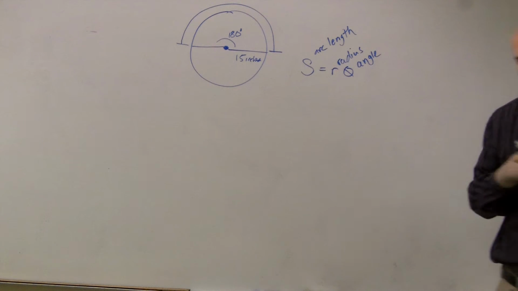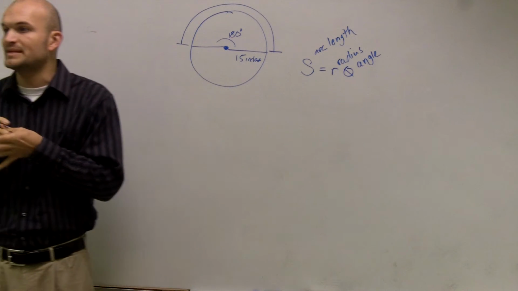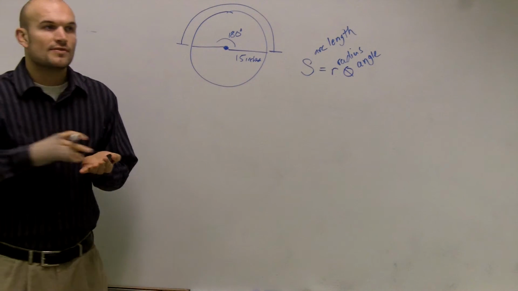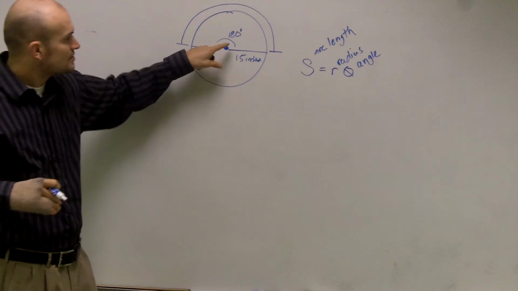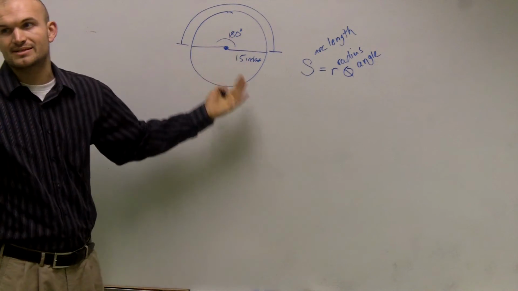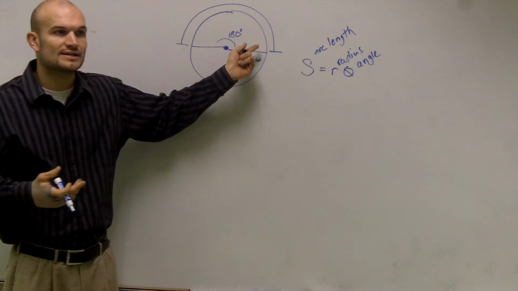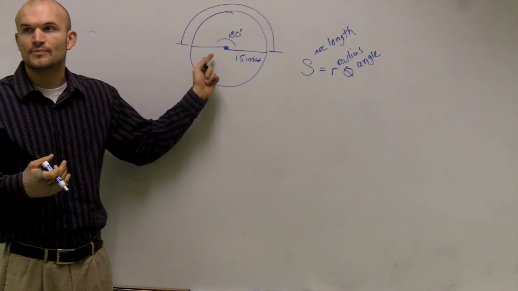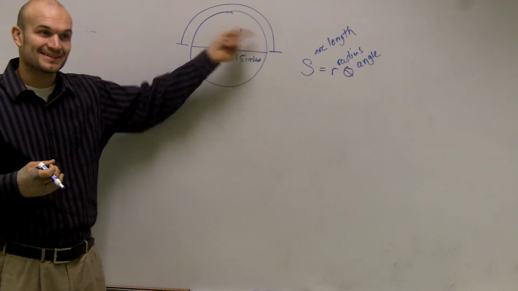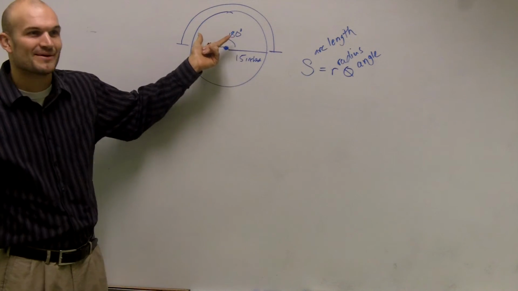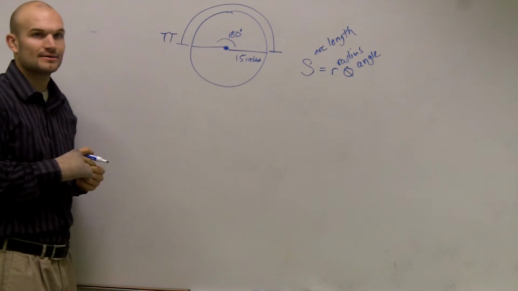All right. Now, the important thing we need to know is that when we're talking about arc length, it is going to be dealt with in radian measure. Therefore, our angle also has to be in radians. We can't be dealing with degrees. So if I give you a problem with 180 degrees, we need to make sure we're using radians. So 180 degrees is equivalent to how many radians? Well, it's equal to 3.14159 ... radians, which we write as pi.